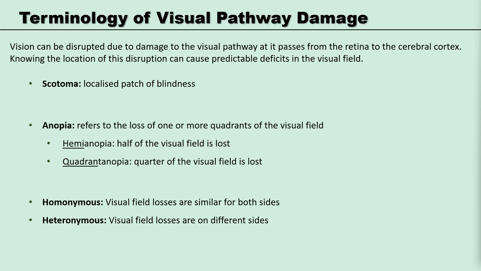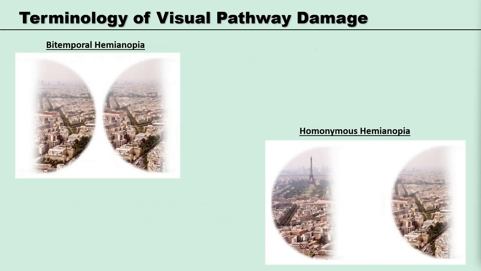But what does that look like? The first image displays a type of heteronymous hemianopia. The visual information obtained by the temporal side falls onto the medial or nasal retina. The optic nerve transfers this to the optic chiasm through the nasal retina. The nasal retina fibres cross over at the chiasm. If there is a compression at the central part of the chiasm where these fibres cross over — such as with a pituitary tumour — we would lose the temporal visual field. In the second image, we can see an example of homonymous hemianopia, which would likely be caused by a posterior cerebral artery occlusion or an isolated lesion of the left calcarine sulcus.